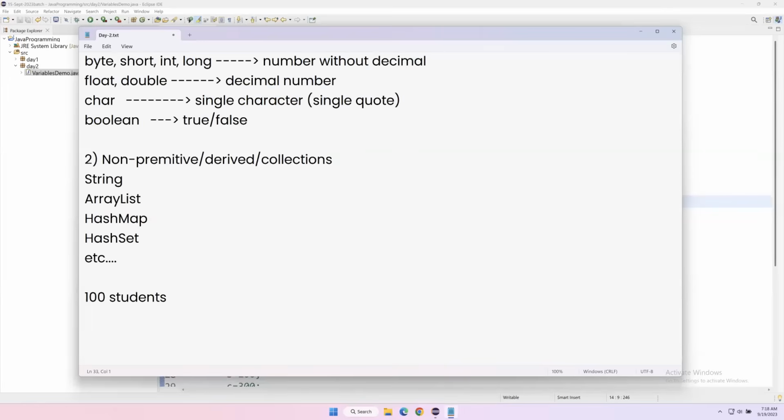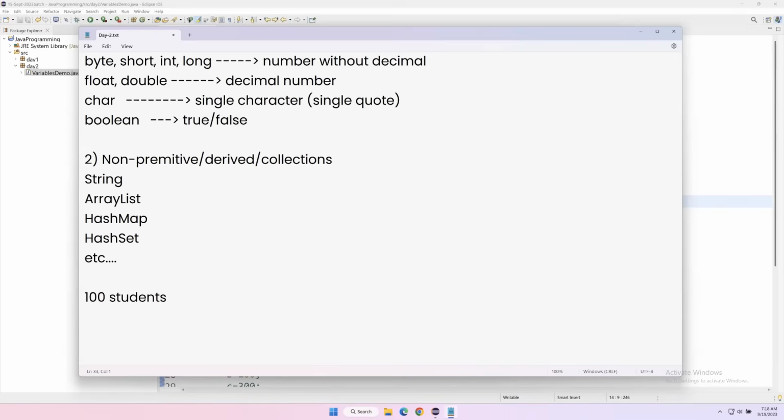I want to store 100 student IDs. So how many variables do we normally have to create? 100 variables are required, right? To store 100 IDs, we have to create 100 variables.